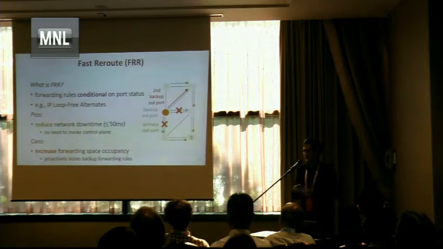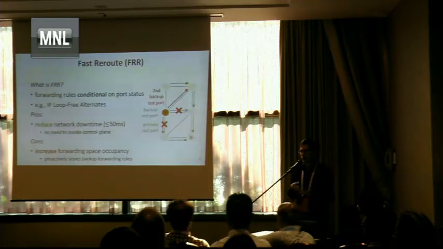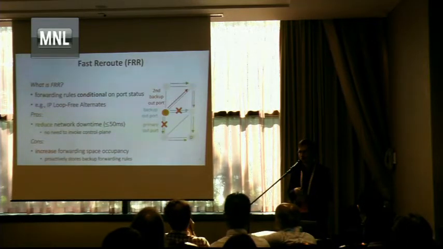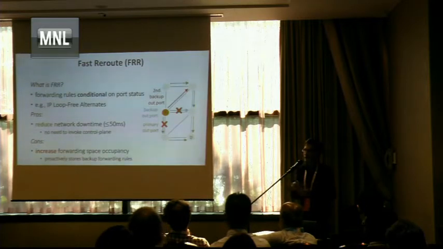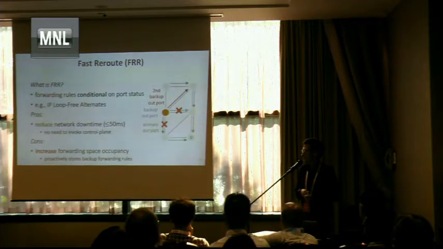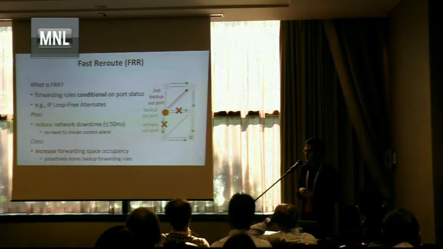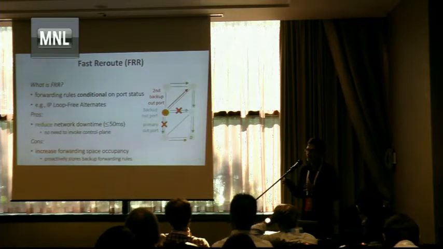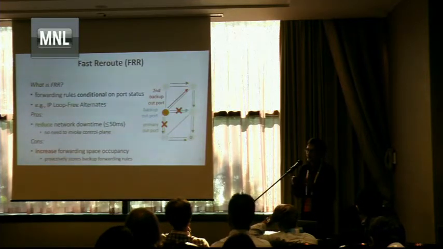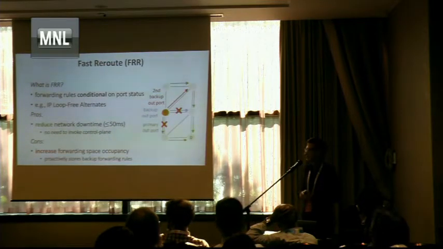On the other side, the inherent nature of fast reroute imposes a drawback. Since the failures are not known at the time when the fast reroute rules are computed, it may be necessary to pre-install in the switches all possible backup rules for a certain number of failures, which can be extremely large in the network. So this state may easily exceed the memory capacity in the switches and not fit into the pipeline.